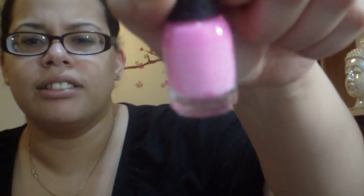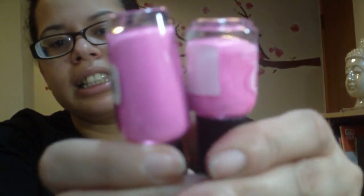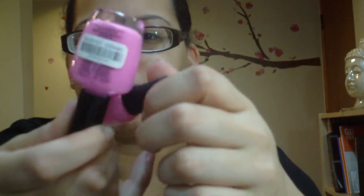And when I first saw this, I was like, OMG, I found a dupe for one of my absolute favorite pinks, which is this Orally color. That's a name I'm forgetting. And somebody's calling me. Oh, I can't think of the name. I think it's Fabulous Fuchsia or Fun, something like that. I'll annotate it right here. But even in the bottle, they look very similar, and it's that same beautiful white-based Barbie pink color.